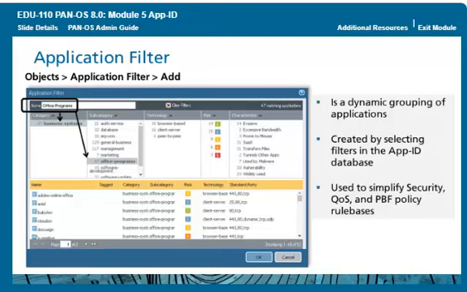To enable these types of applications, create an application filter that matches on the category Business Systems and the subcategory Office Programs, as shown in this example. New applications added by Palo Alto Networks to the App-ID database are classified by category, subcategory, technology, risk, and characteristic. Any new applications automatically will match the application filter you define and will be added dynamically to the dynamic application group. The use of dynamic application groups also simplifies firewall administration because changes to a dynamic group do not require a firewall commit.